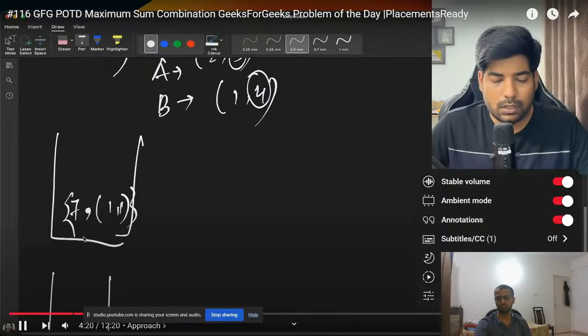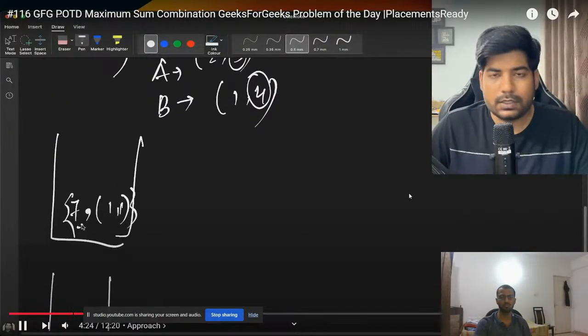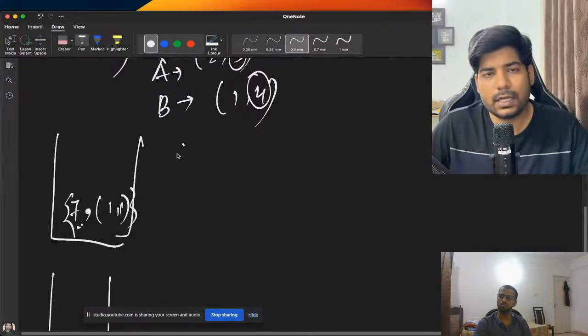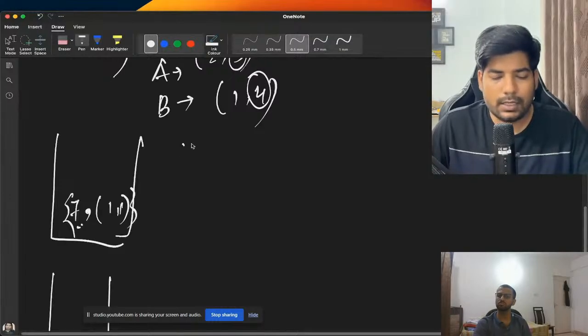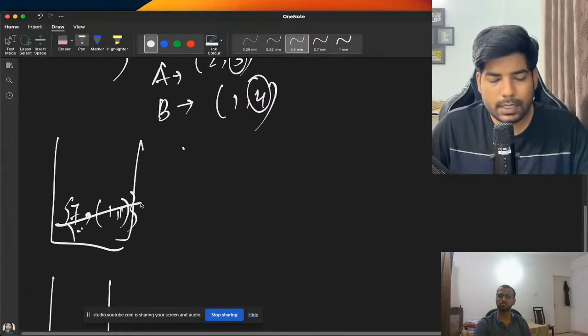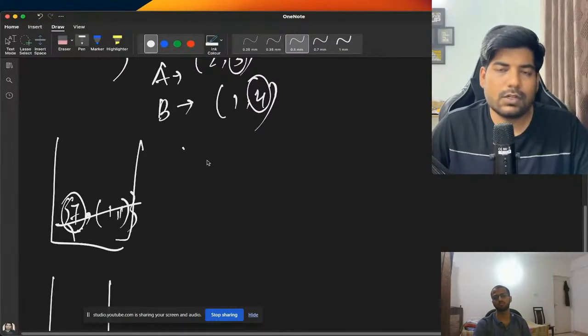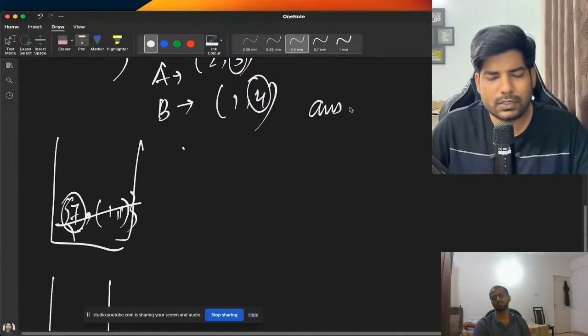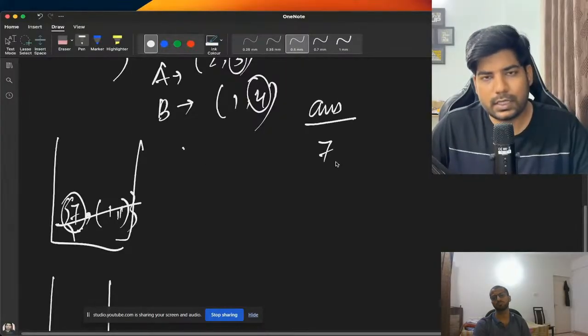Now we will be doing this step for the first time. We will be running our while loop for k times, because we need the valid k combinations possible. We can make our operations for k times only, no need to do operations further. The next time, we will take this out of our priority queue, and we know 7 is going to be our maximum sum. So can't we store that 7 into our answer vector, right? So let's store 7 into our answer vector.